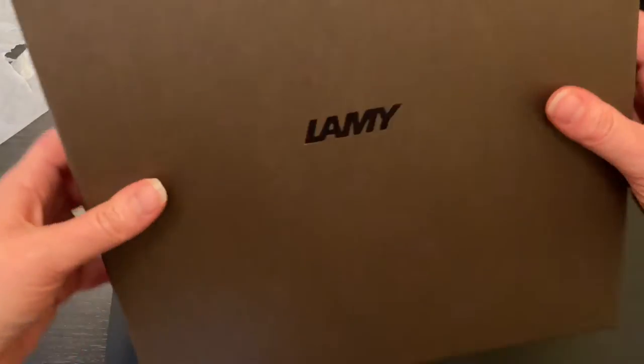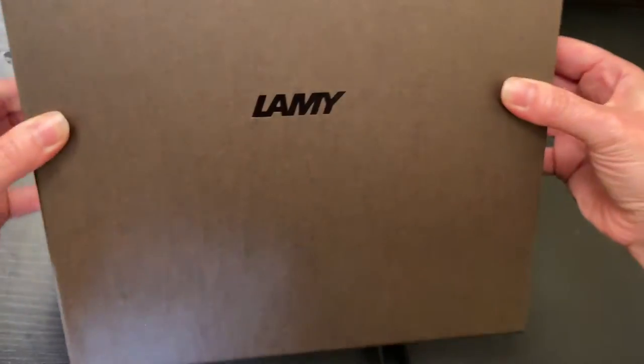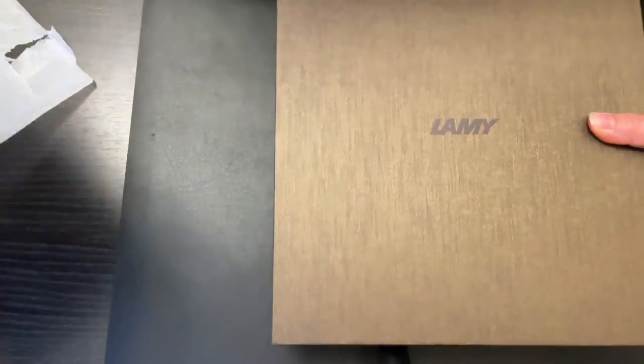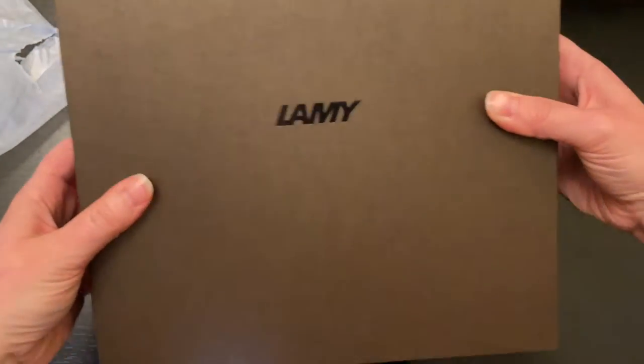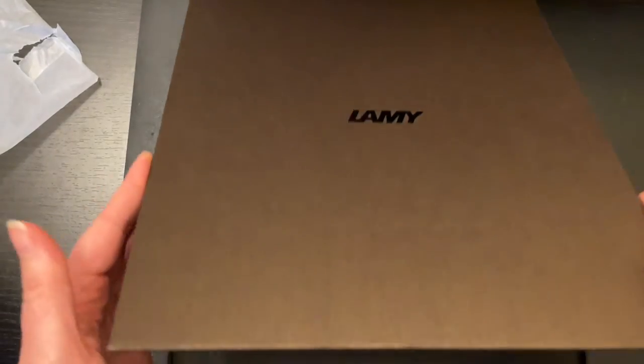I bought this from Wonder Pens in Toronto. I think the whole box is just solid. And then it slides out. Oh, I'm so excited. Oh my God. And then it has another box that looks pretty much the same. Now just a slide. No, it opens. Oh, it opens. It opens so good.